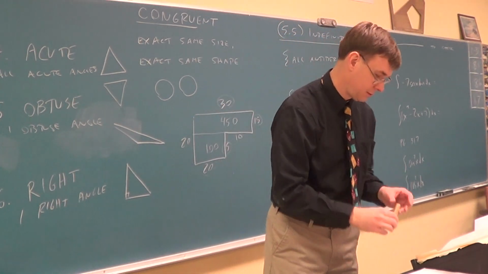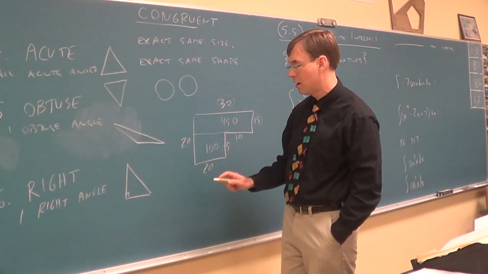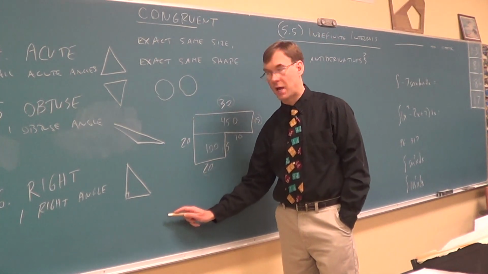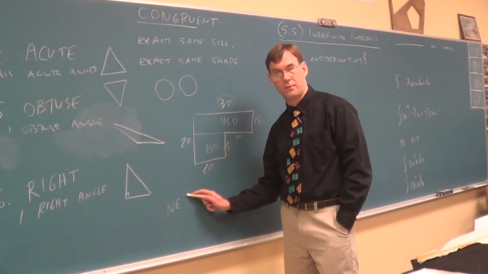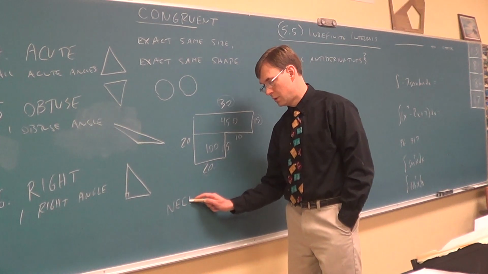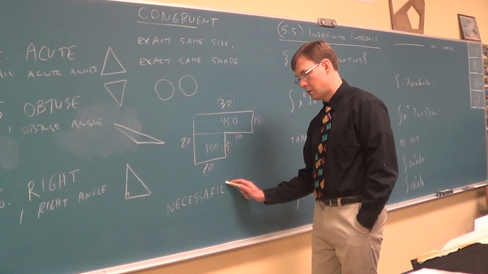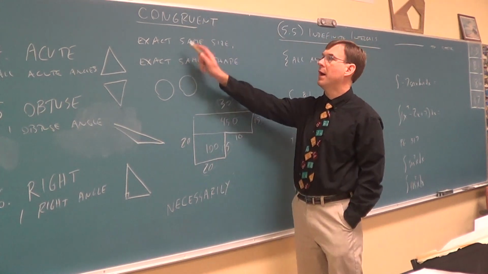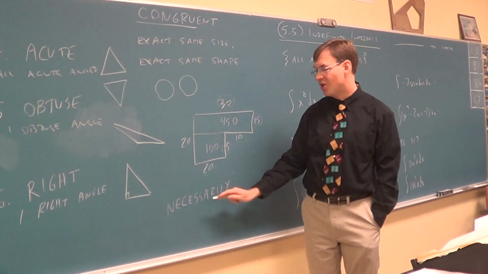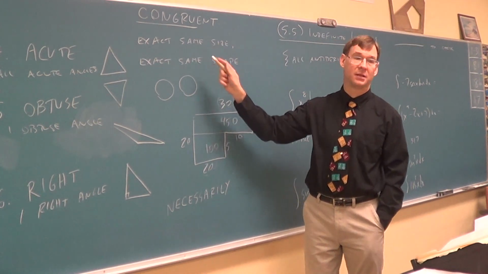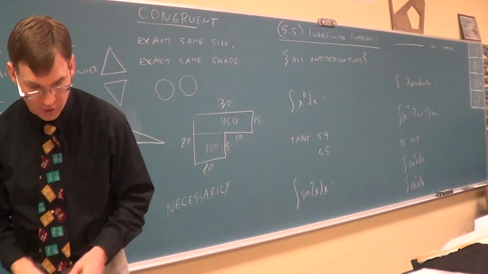It's not necessarily the same size. Let me spell you necessarily just so you have it. Can anybody grade with spelling spell necessarily? N-E-C-E-S-S-A-R-I-L-Y. True. Okay, so for congruent, it's the exact same size, it's the exact same shape. For similar, it's the same shape, but it's not necessarily the same size. So if you need that, jot that down. If you missed that, it's on the video. Watch the video. You can grab it or grab the notes from yesterday from your friends.